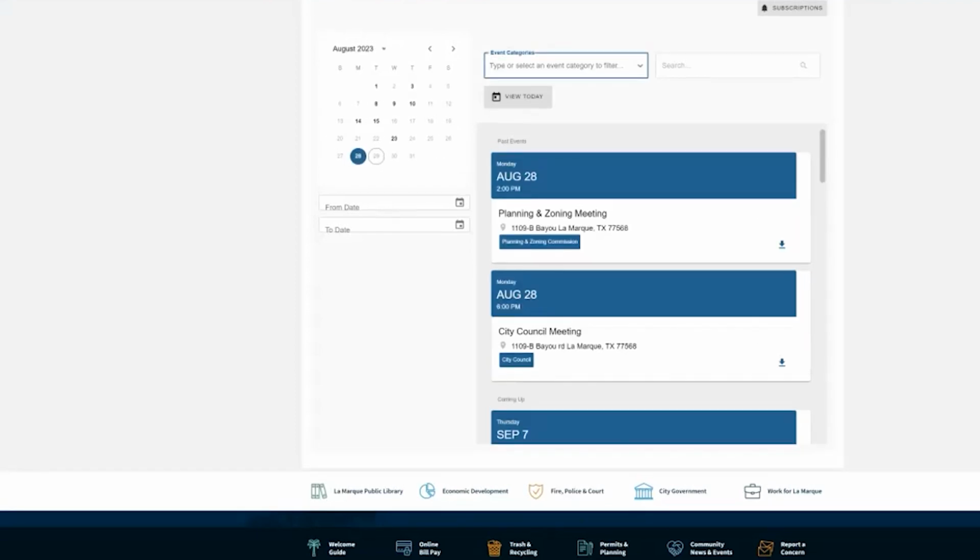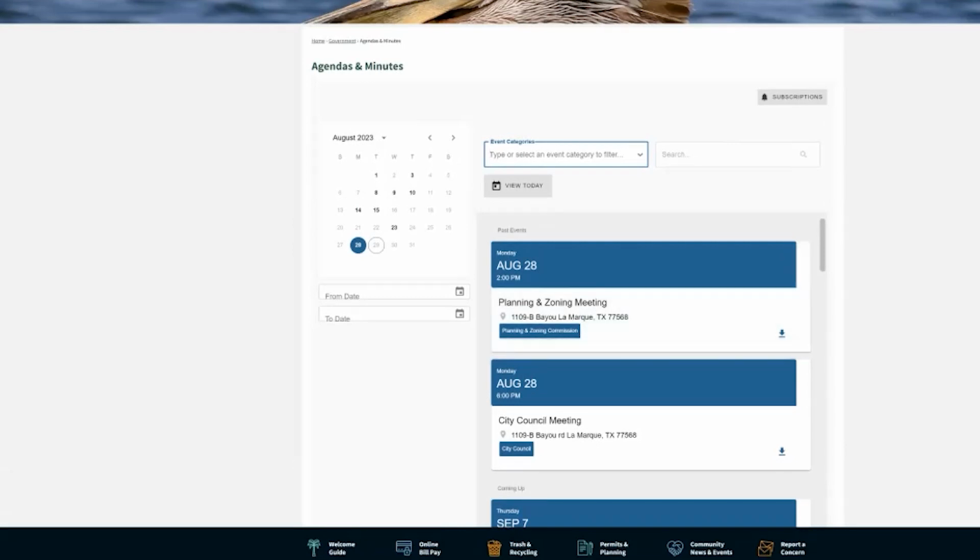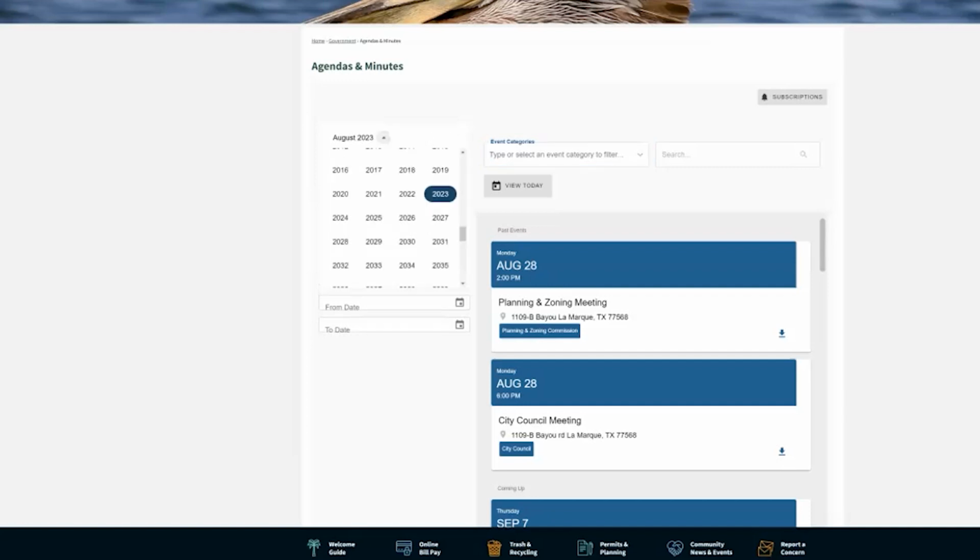I know that one of the other major things we're looking for, through what people have submitted as questions, is how do you find agendas or minutes of years past? If you use the drop-down screen here, you can go back. Any and every minutes and agendas that were in our previous system is still in the one we are using in the updated version of CivicClerk.